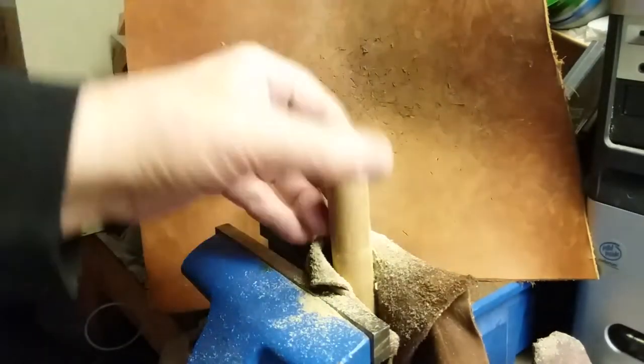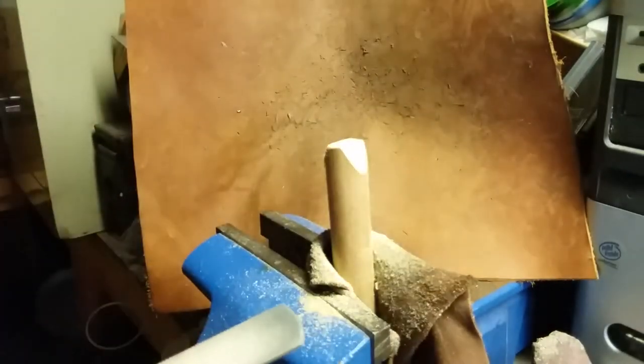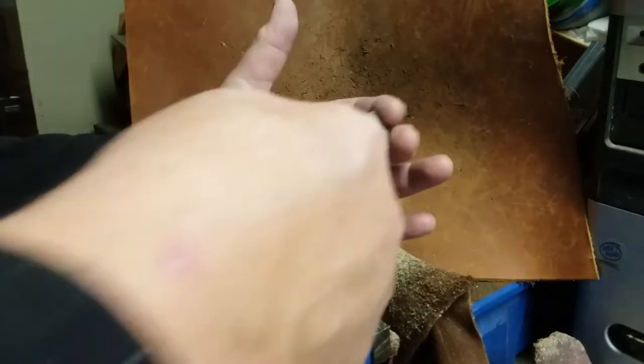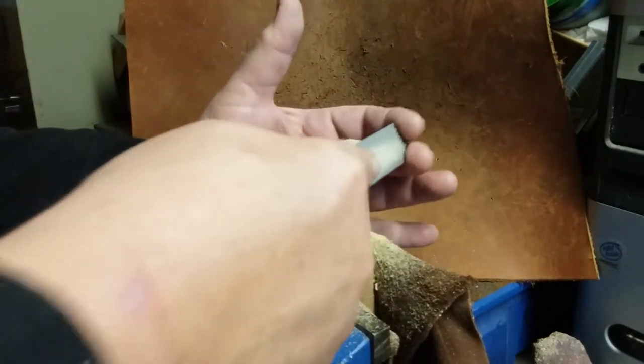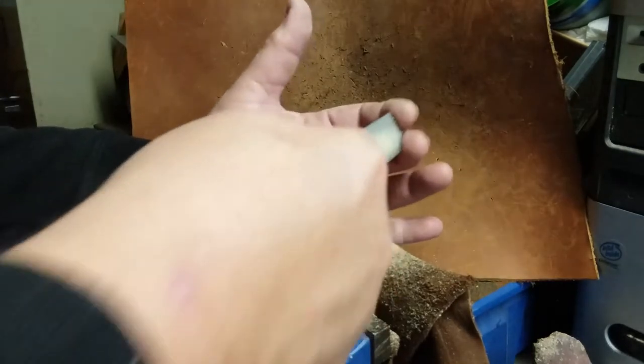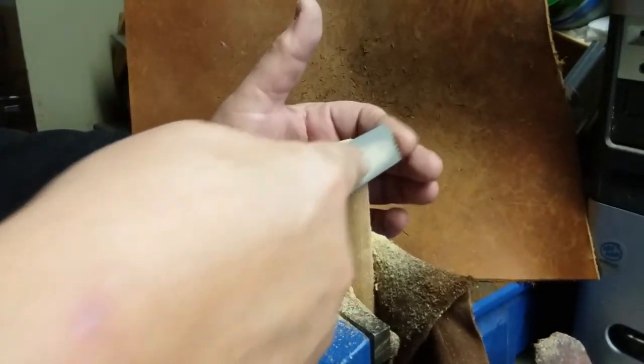Now what I'm doing is adding a taper to the dowel. Then they go with the fine. All that's doing is removing the teeth marks, which really isn't necessary because it's going to be covered with that sinew anyway.